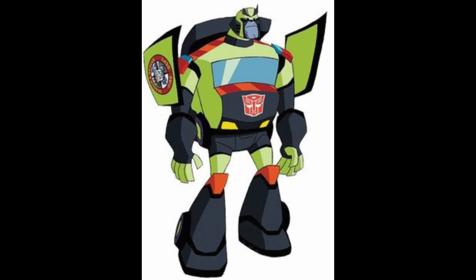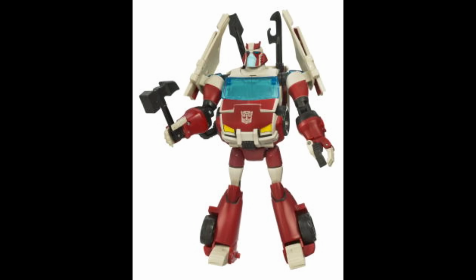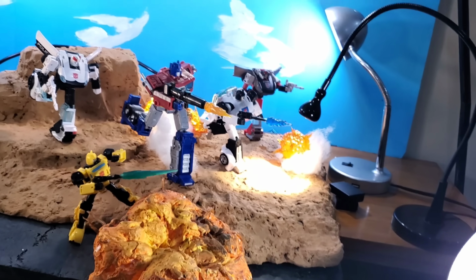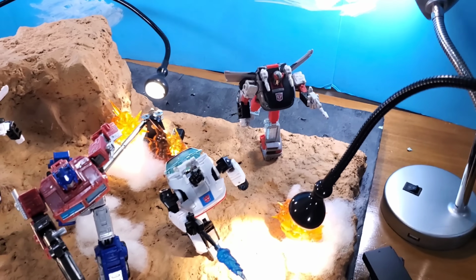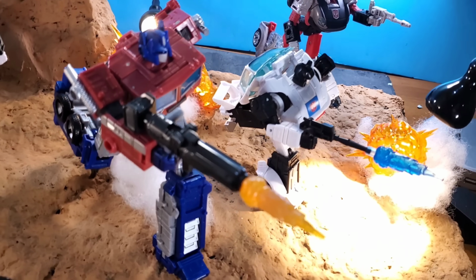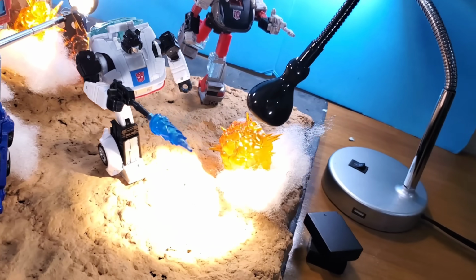I'm looking at you, Animated Wasp, Auto Troopers, Motormaster, Skyquake, Darkwing, I think it is, from Prime. Probably some other stuff I'm forgetting. So there's been a lot of good stuff from these G1ified releases, but at the same time, I just want cartoon accurate ones. I'm sick of this G1 thing going on here, which I'm pretty sure this is what's going to be. I'm a little skeptical.